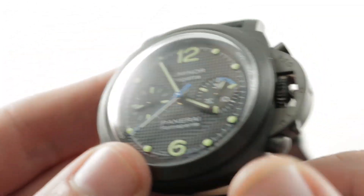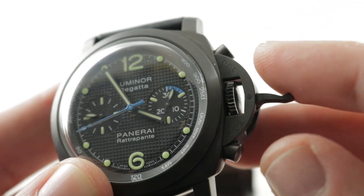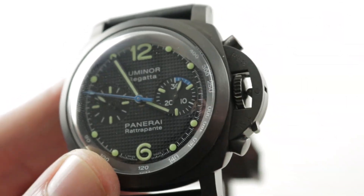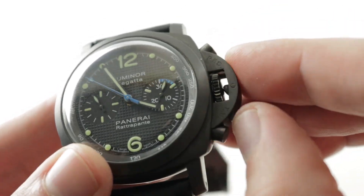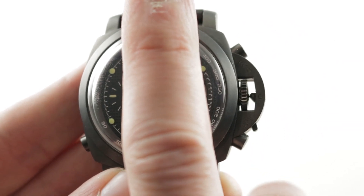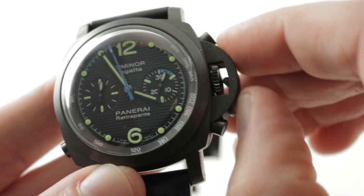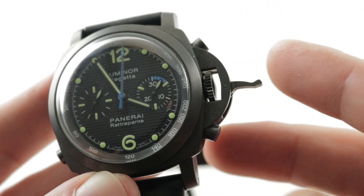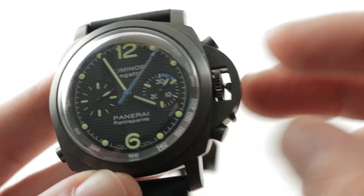So you get the best of both worlds: a quick release system, but you don't have to use a proprietary strap. The timepiece features the iconic device protecting the crown — a locking lever with a crown guard that offers more protection than a standard shouldered crown guard. This was developed during the 1940s and implemented in the 1950s by Panerai. It's both a design icon and, let's face it, you know exactly who made this watch. It also offers you more of a clue if your watch is unlocked before you jump in the water. It's easy to miss a few turns of a screw-in crown, but this is a little bit more flagrant, so you're going to know to lock that down.